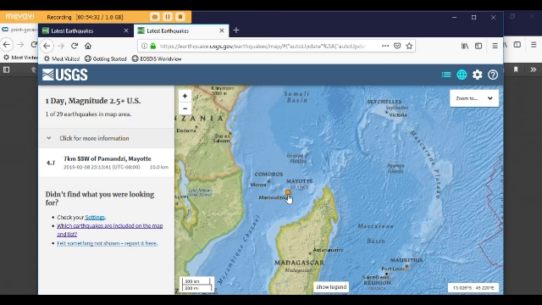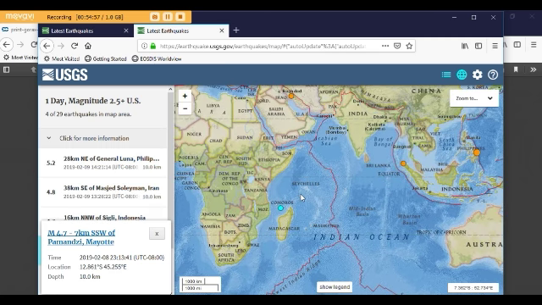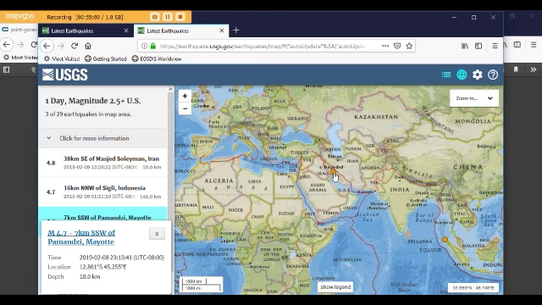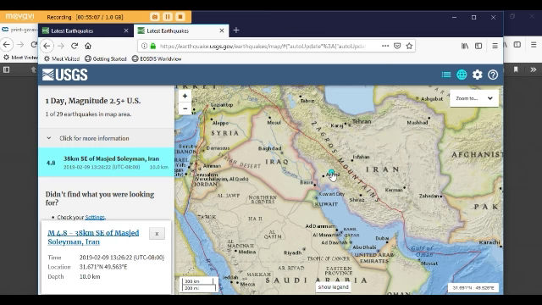We've seen them before here. This was a 4.7 that came in near Pamandzi, Mayotte, last night at 11:30 p.m. in the ocean, right between the upper end of Madagascar and the east coast of Africa there. And then moving on up, we have this one in Iran, a 4.8 that came in today at 1:26 p.m., 38 kilometers southeast of Majed Soleiman, Iran.